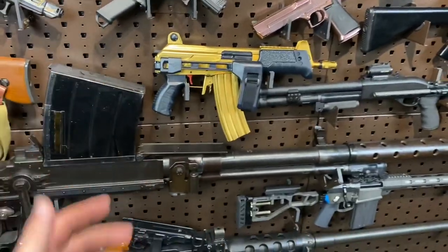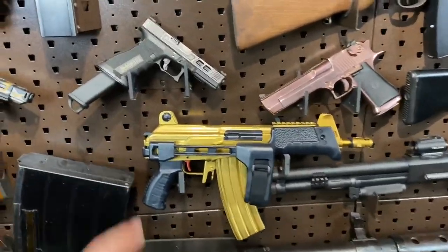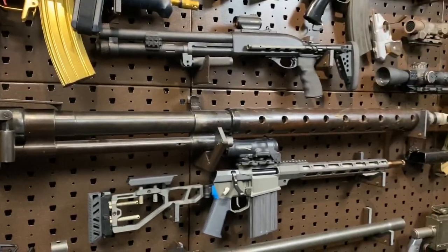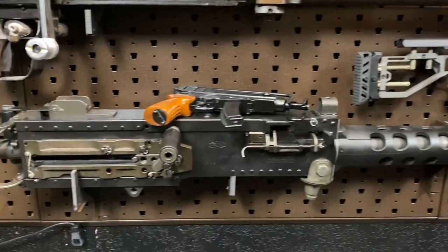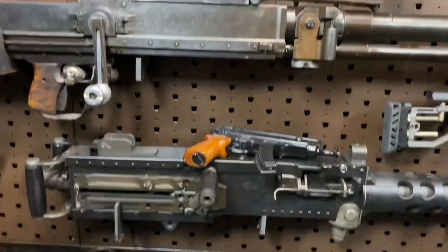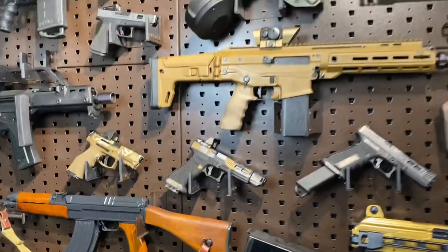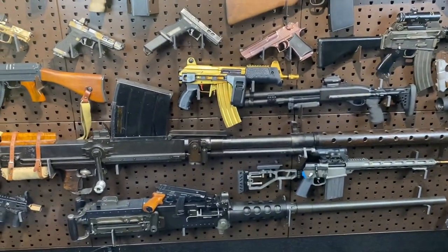Then there's the fact that it's super easy to install this stuff — it goes up incredibly fast, and it's strong. Case in point, this Lottie L39 weighs over 110 pounds and it's just chilling there. And right below it we've got a Ma Deuce, which is like over 80 pounds — again, just chilling. I have a ton of weight on a couple of these individual wall panels and they're rocking it like a champ. I have full confidence in everything I could throw at or on this wall — it's going to stick.